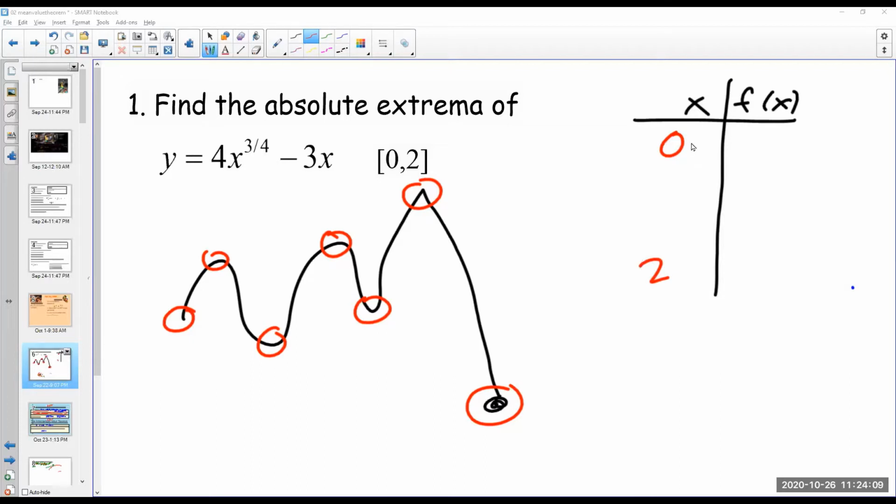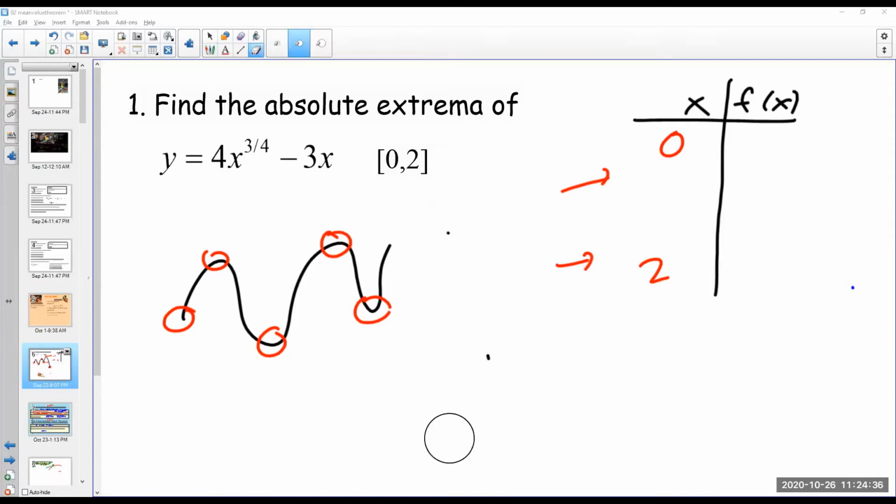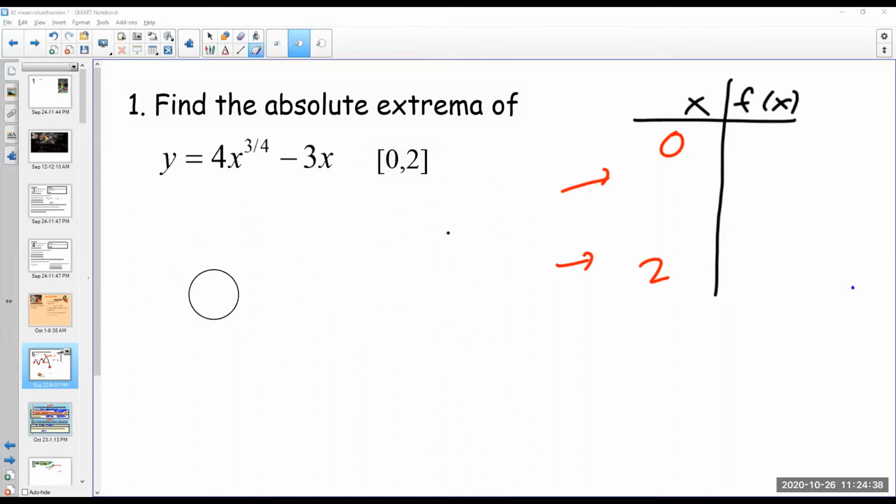The other things you need to put in are your relative max and mins. Well, it turns out my relative max and mins are everywhere where the derivative is equal to DNE, or where the derivative is equal to 0. And we have a vocabulary word for that. That word is a critical point. So absolute maxes and mins, what do you do? You set up a candidates test. What do you put in the candidates test? You put in your endpoints and you put in your critical points. I've already put in my endpoints. Those are like the easiest to put in. The critical points take a little bit more time.